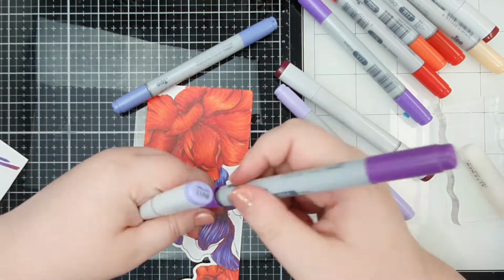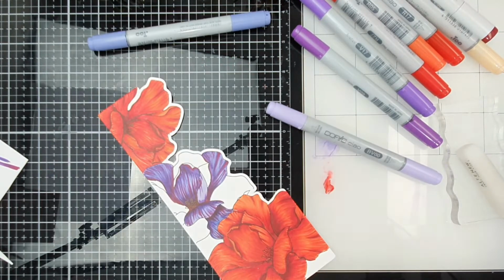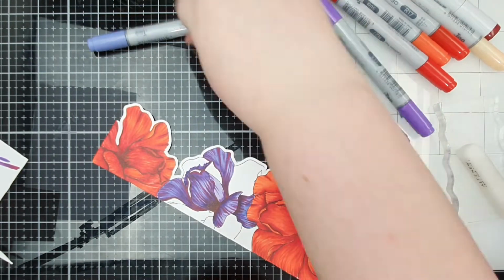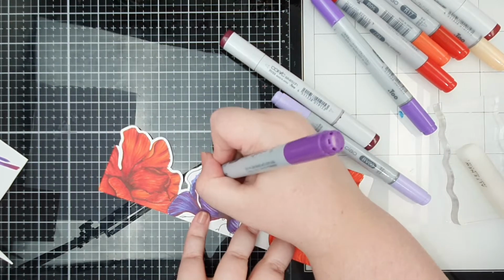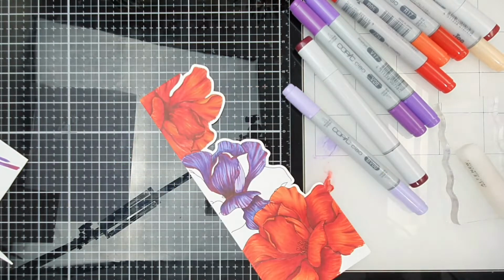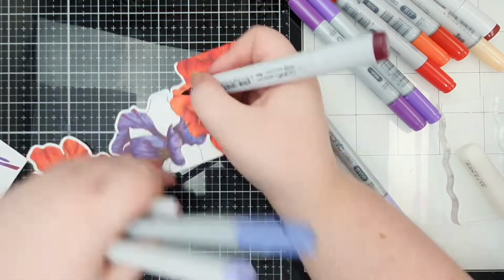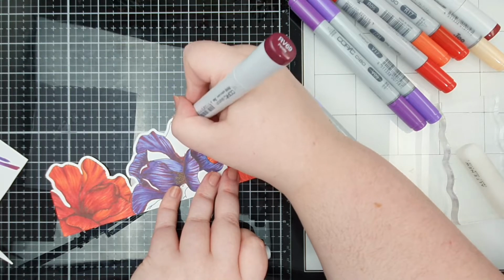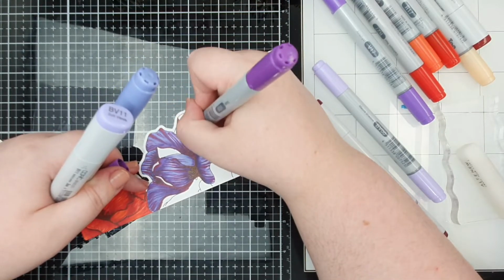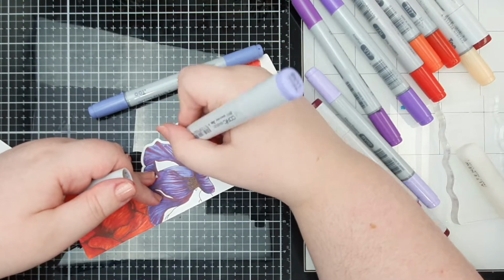So you also want to take note of where there are folds or creases in the petal, because there would naturally be that, and you want to emphasize that, and you want to follow the motion of the petal. So when you are colouring the petal, rather than just colouring the whole thing a colour, you want the lines as you're colouring to follow the motion of that petal, because then you are going to have that sort of written into your colouring, and that's going to really help you make it look more 3D. I can't tell you how much of a difference that makes.